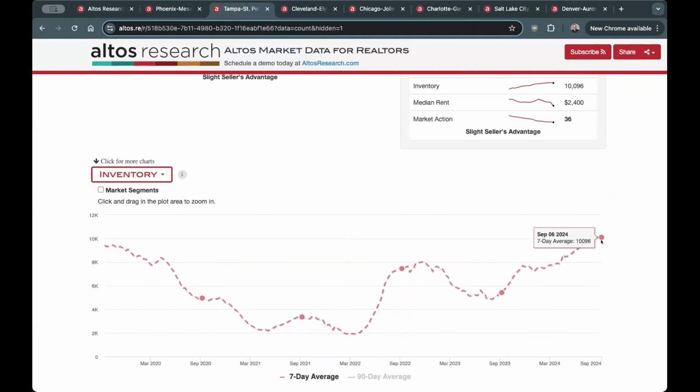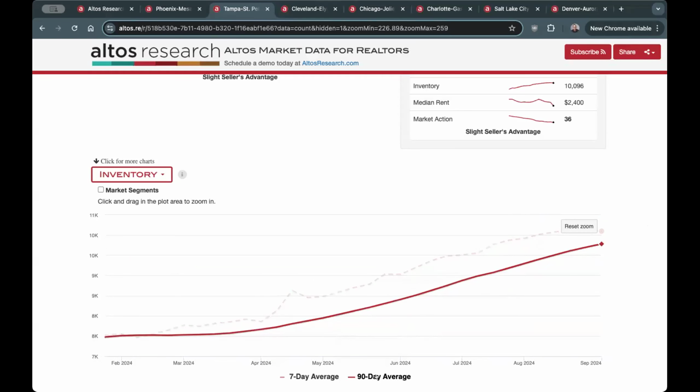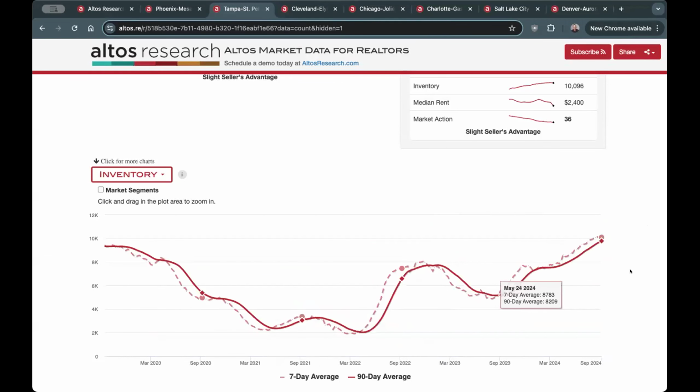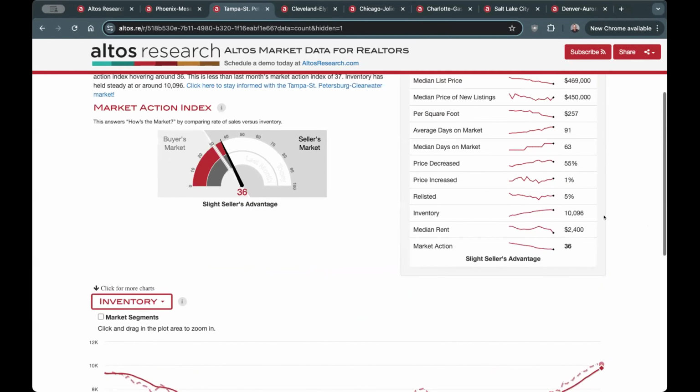We're now at highs, 5-year highs, at normal or maybe more than normal homes on the market in Tampa. In the last few weeks, we can even zoom in here and see that the inventory has actually plateaued, maybe ticked down in Tampa. So maybe we're at our peak. And in fact, normally this time of year is around the peak of inventory for Tampa. So it's not uncommon. If inventory in Tampa were climbing dramatically now, that would be news.